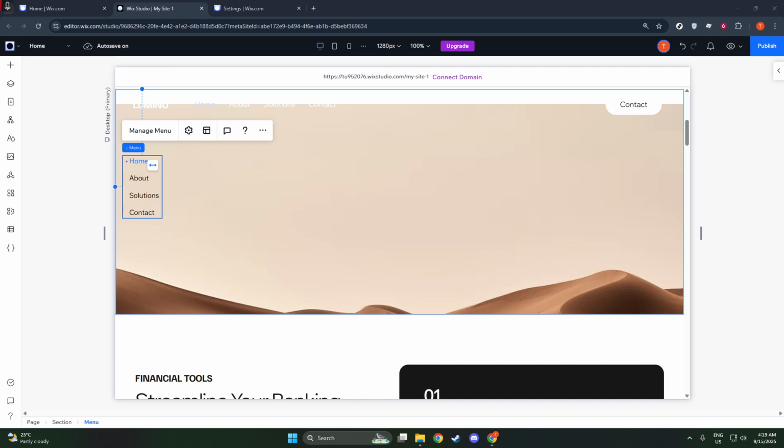And there you have it. A well-organized submenu that is easy to navigate and looks professional on your site. Remember, organizing your menus effectively can significantly improve your website's usability and user experience. Take a moment to review your changes and make sure everything looks just how you want it. If something seems off, you can easily go back into the Manage Menu settings and make adjustments as needed.